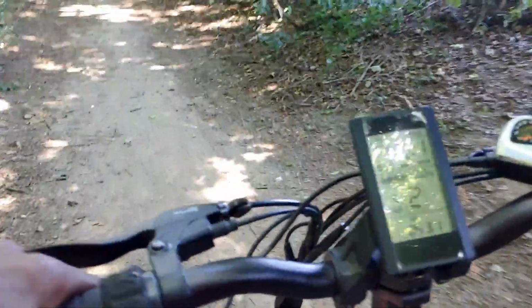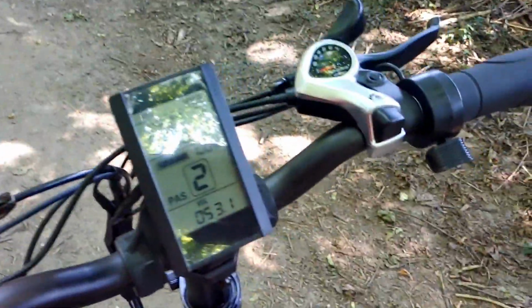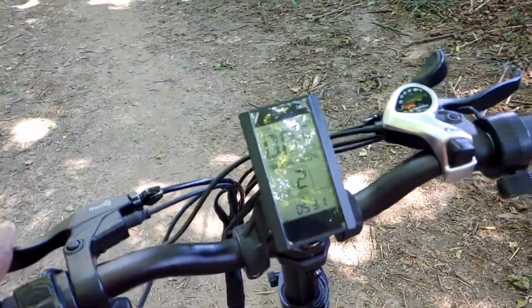So this is great for, you know, let's say you need to walk uphill, or if you just are tired of riding and you just want to walk, you can just put it in walk mode. You pull the brake here, and that turns off walk mode. So that's an excellent feature.